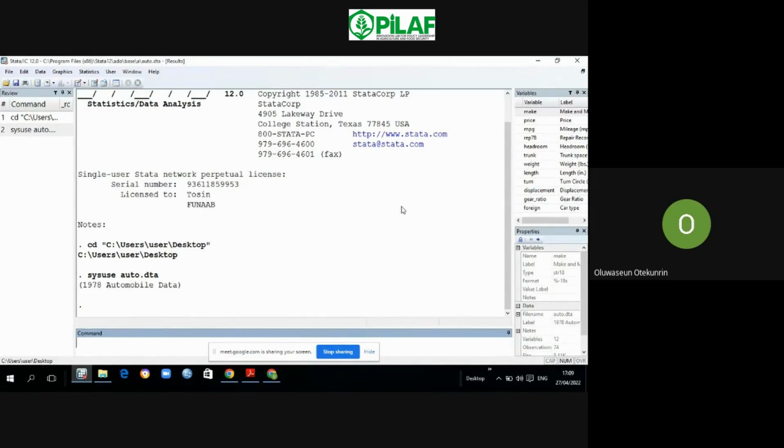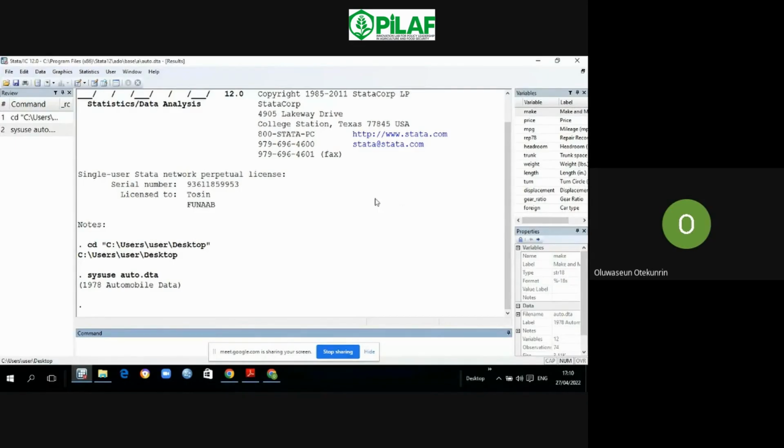I also remember that in our Google Classroom, under Stata resources, Prof has posted something there. You may wish to check. That's the Stata cheat sheet. If you check it, you see some portions there for graphs. The commands are there for the type of graph that you may wish to construct. So that Stata cheat sheet is very, very good. You may wish to consult that too after the lecture.